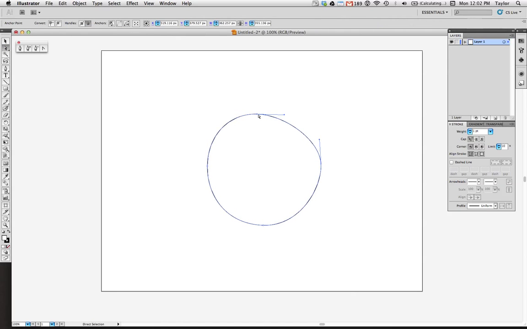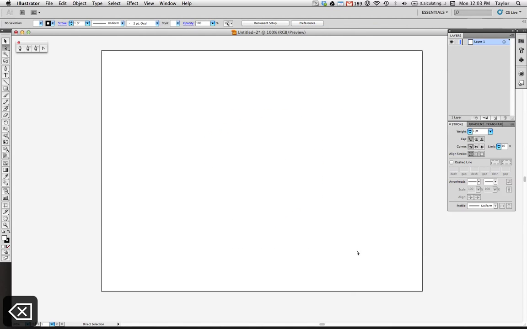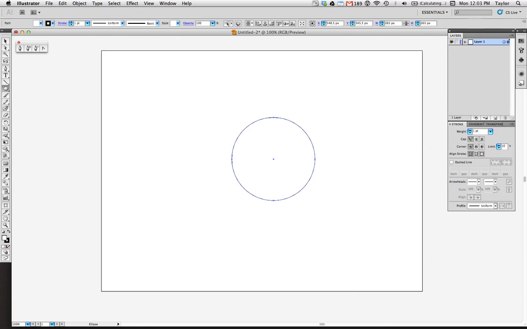So now I can come back in here, move the location of my anchors, change the magnitude of those tangents, and also change the angle of those tangents. So those are the basics. Now, this doesn't seem like a very interesting way to make a circle, and sure enough, there are tools that just do that automatically and perfectly while holding Shift like so. So the reason that we're really interested in this is to make lines that follow complex shapes.